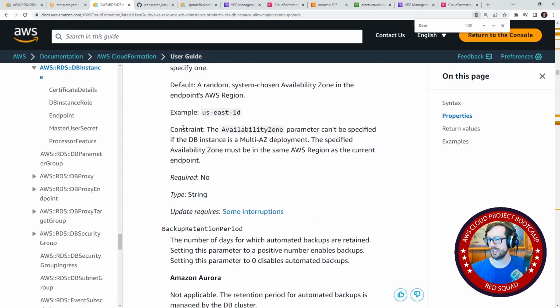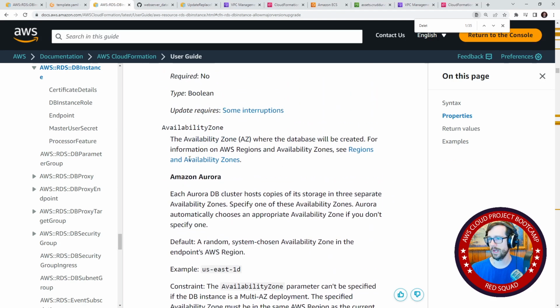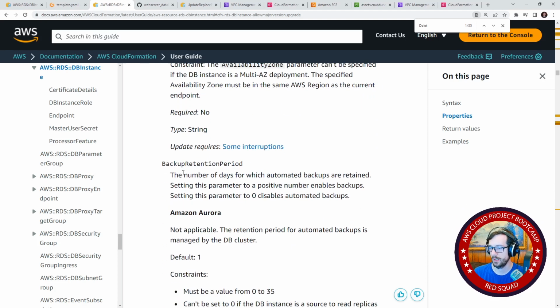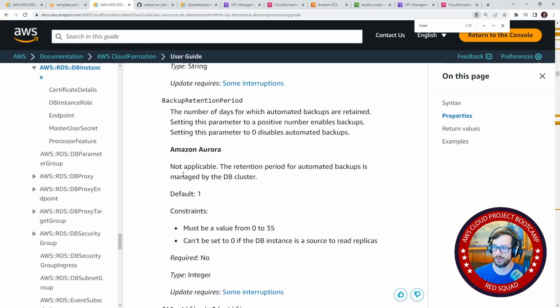It depends on the type of database you're using. So that could matter. For Aurora, there are some different options. The AZ parameter can't be specified if the database is a multi-AZ deployment. The specified availability zone must be in the same AWS region as the current endpoint. And so I don't really care about specifying it. If we don't have to provide it, I'd rather not because we want to leave it open to be multi-AZ.